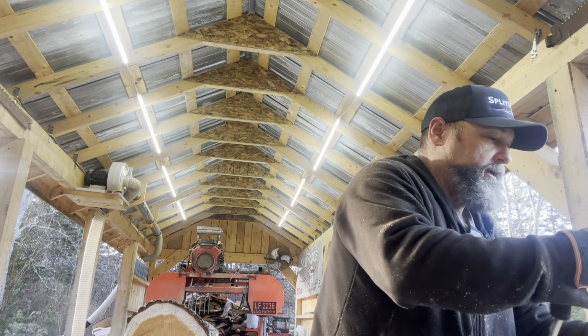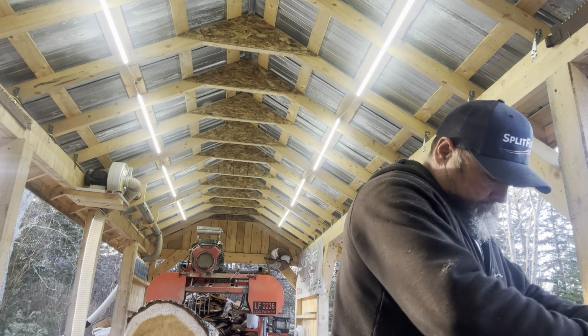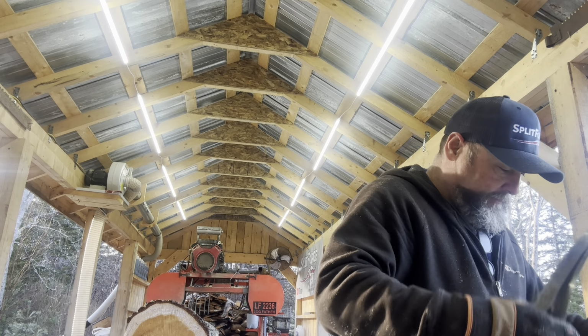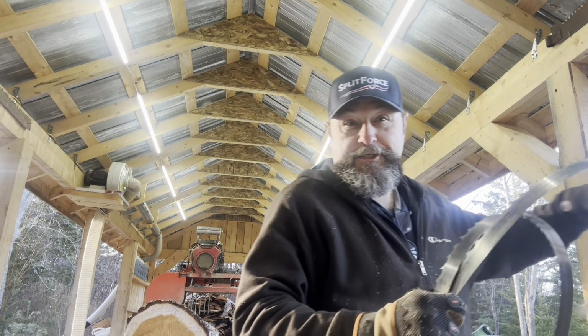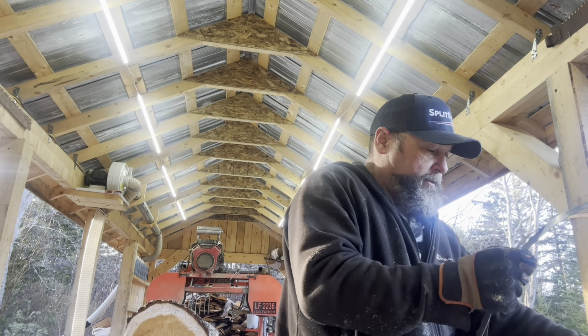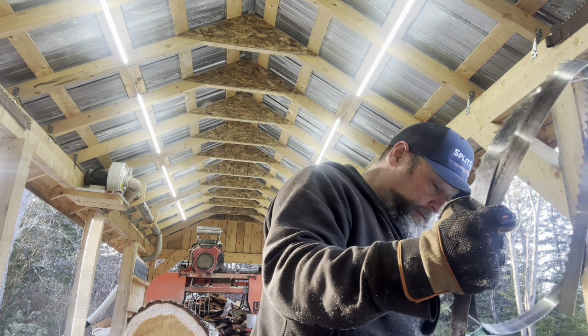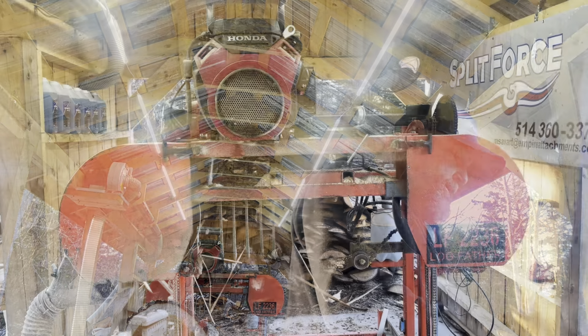I think this blade here is a Ripper 37, if I can find the label on it. What that means is that I've had this blade for a couple of years, and it likely has a dozen sharpenings on it or so. And as my good friend Bill McClellan says, who does sharpen blades for a living, there's only so many times you can bend one of these blades before it eventually breaks. And he's absolutely right.